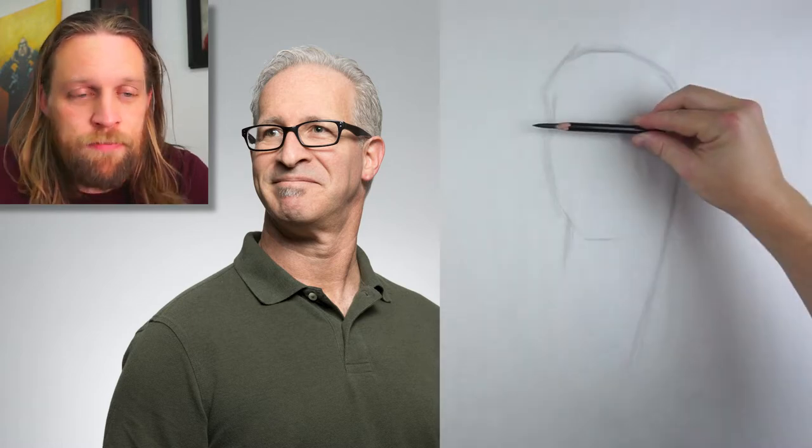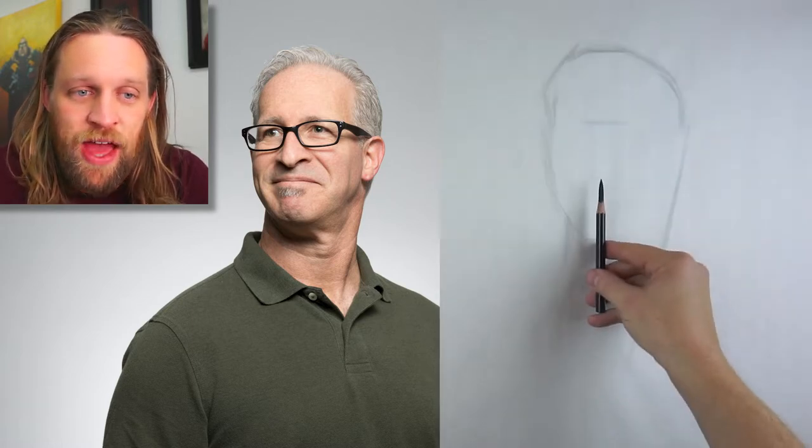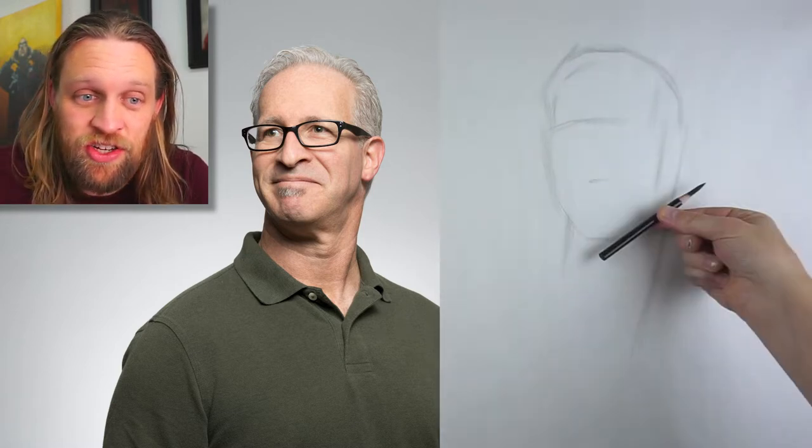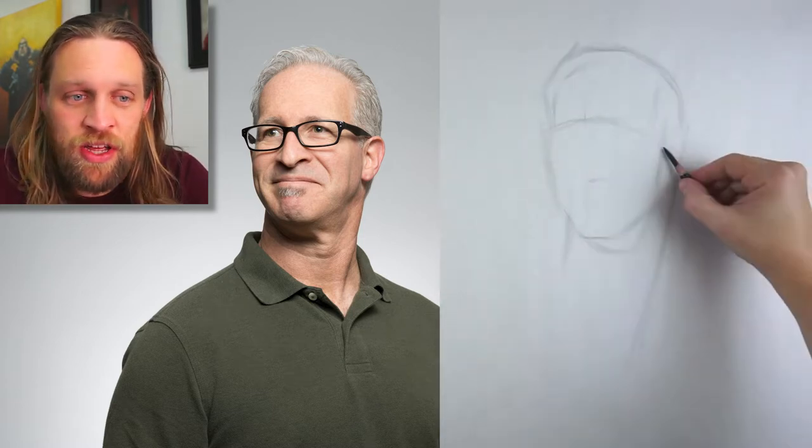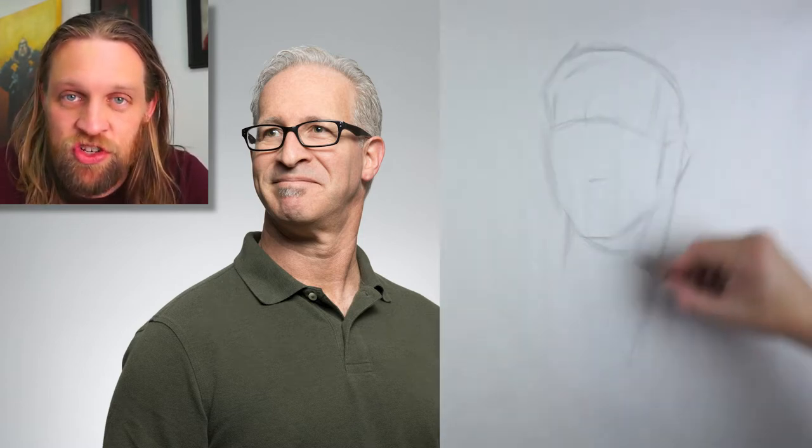Here, this is the most important part of the actual structural planning. It's all about using angles and finding distance to get the orientation of the head correct in relationship to the orientation of the neck and the orientation of the shoulders. I mean, look at this. With just a few angles, we can already see and feel the posture, the pose, and that's what's essential to the story of the subject, right?